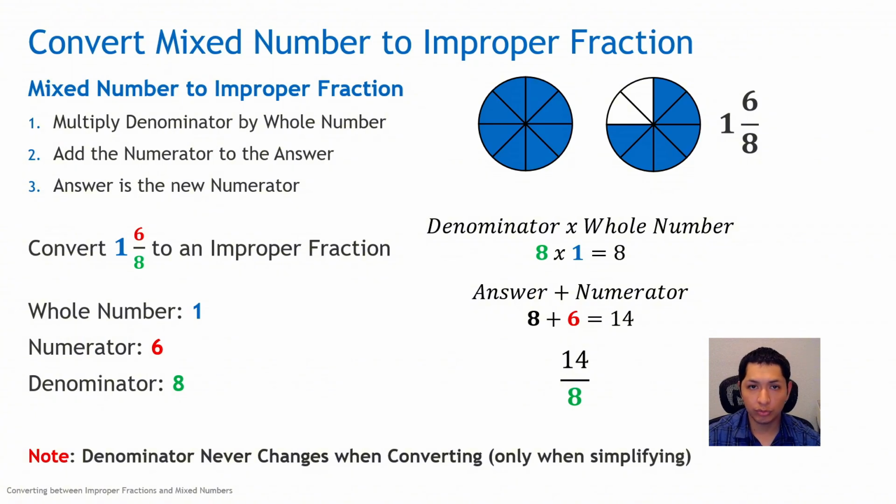So that's a good, easy way to eliminate answer choices in the GED math test if you do have to convert between the two. If the denominator is different, that is automatically incorrect, assuming that you're not simplifying or converting, reducing, or expanding the fraction.